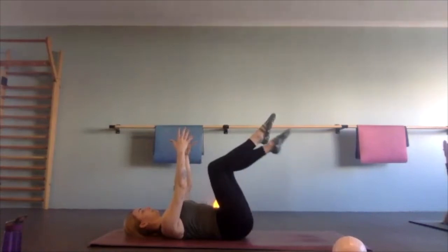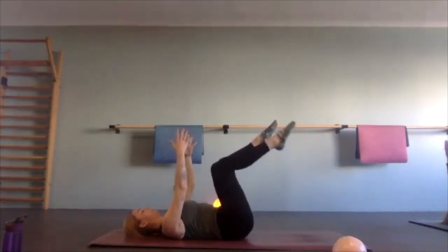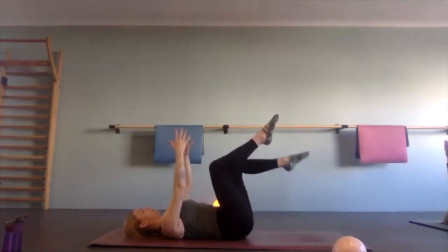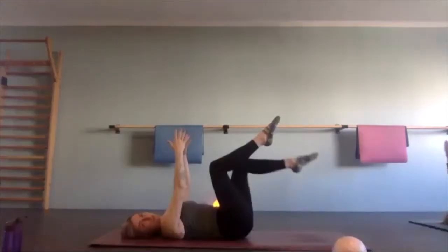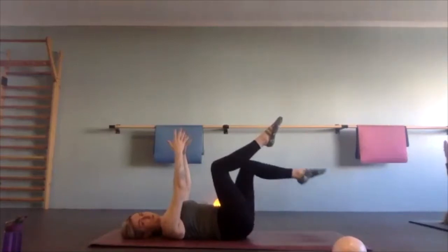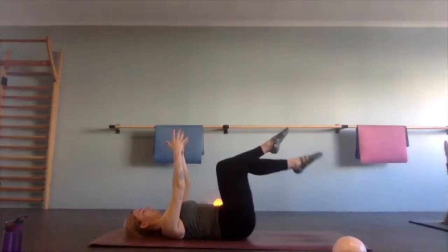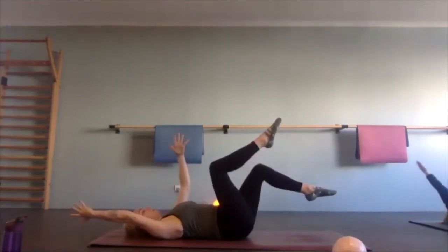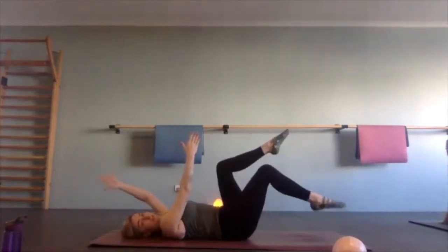It goes without saying, shorten your range if you can feel it through your lower back and your neck starts to take over. Use your exhale, empty out the breath. Lovely. From here, we're going to alternate with our arm and our leg. So we'll make sure that we do opposite, reach behind, and then exhale. Bring it back. Lovely.